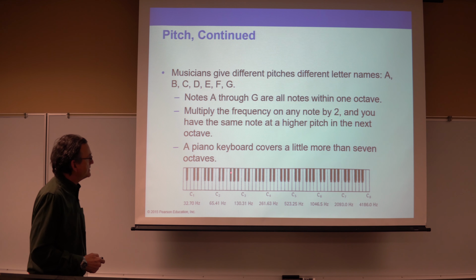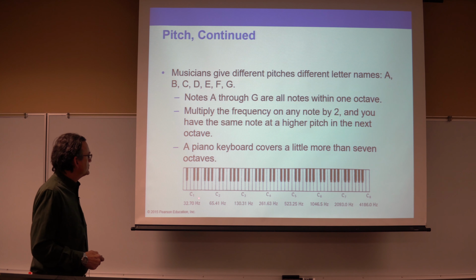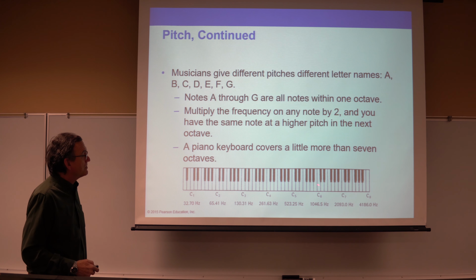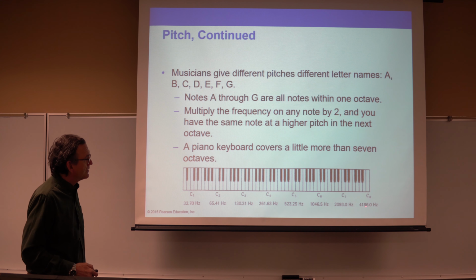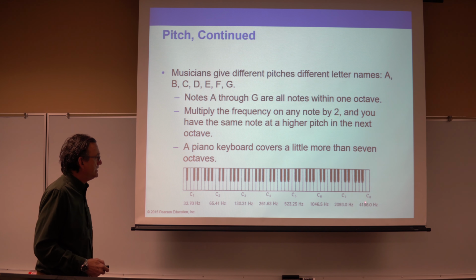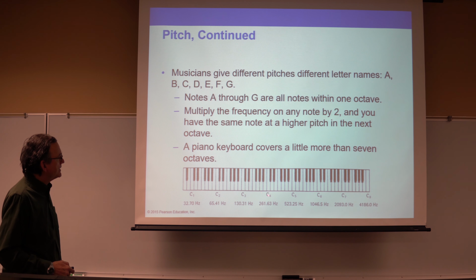On a piano keyboard, we cover a little over 7 octaves, starting at the very bottom at around 37 hertz, which is the lowest frequency, up to the maximum at about 4,186, which is the last C key on the piano. In between, between C3 and C8, there are 8 primary notes, and between C4 and C5 there are 8 notes. It goes C through C. So we have D, E, F, G, A, B, and then C again.